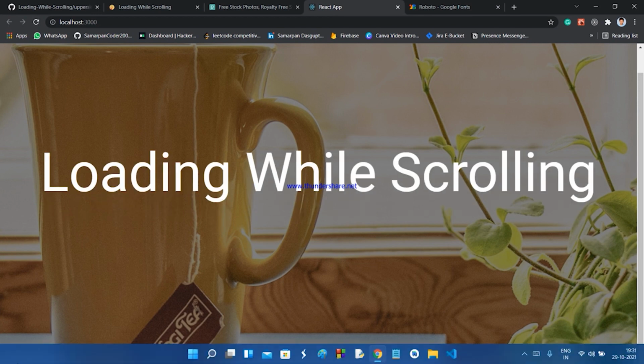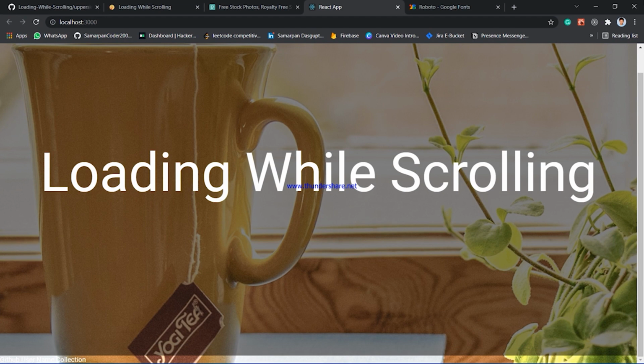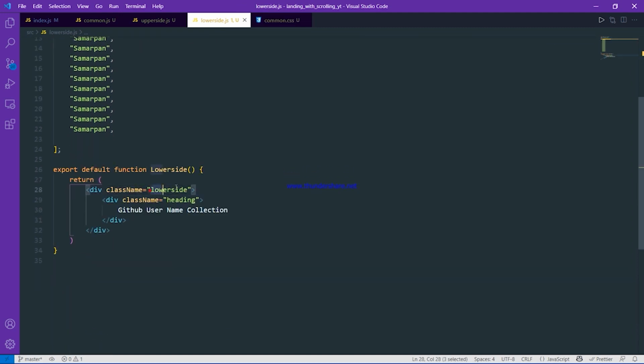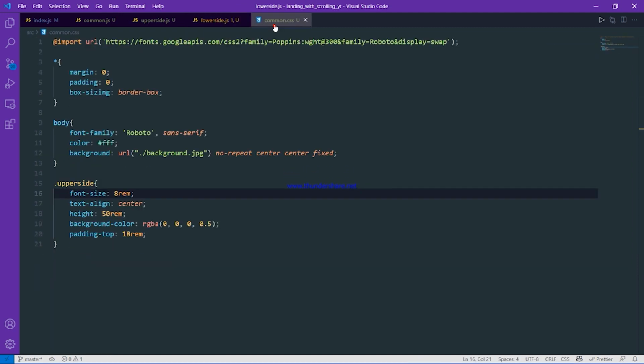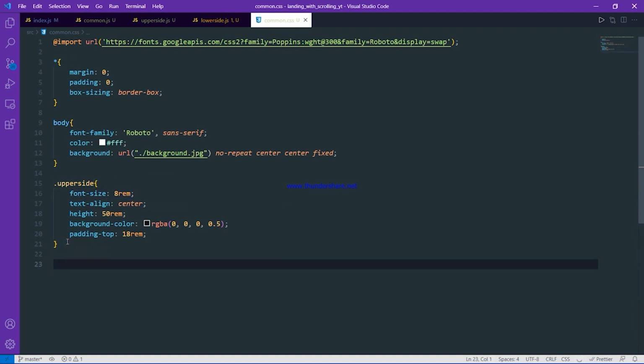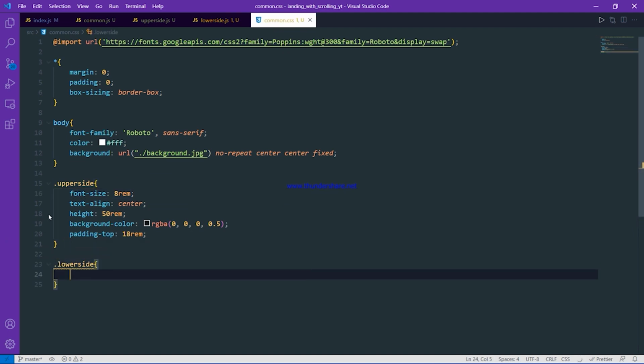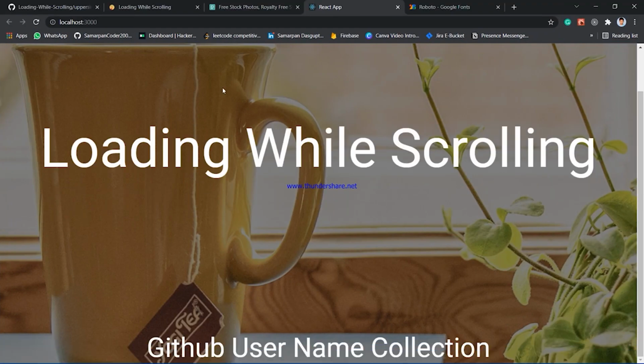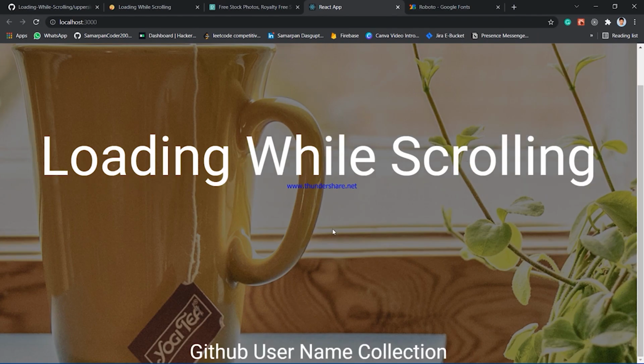It is showing at the bottom and very small. We have to manage all the things. So just a minute. We have to take care of the lower side and provide the same background color. Yeah, it is for good looks.